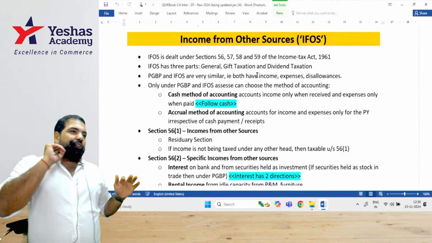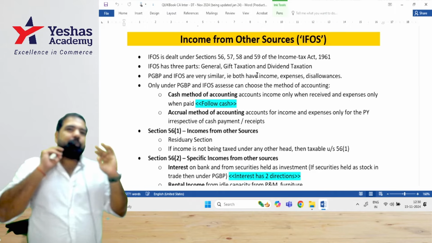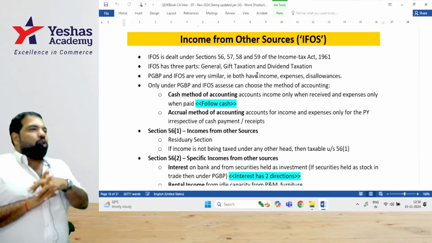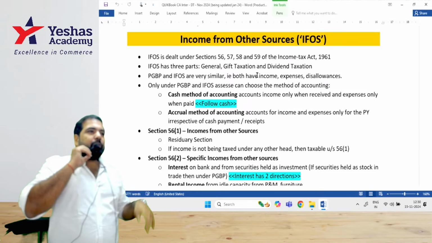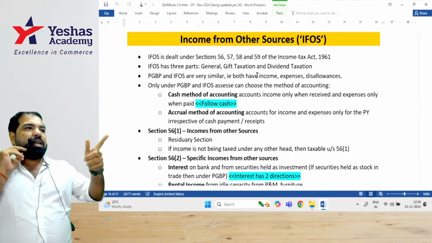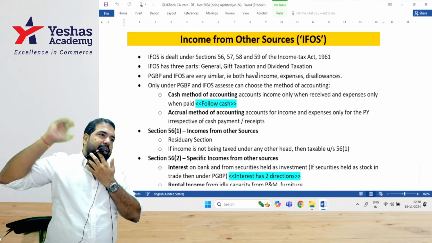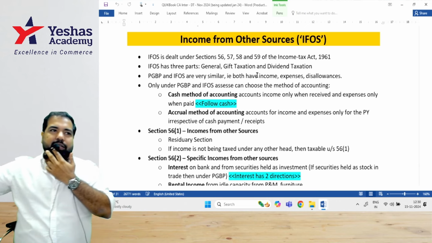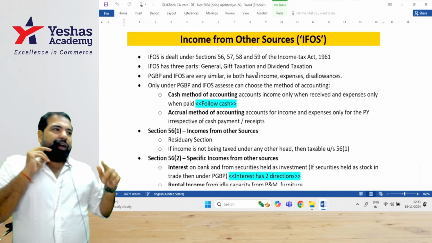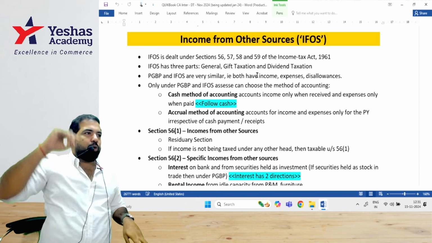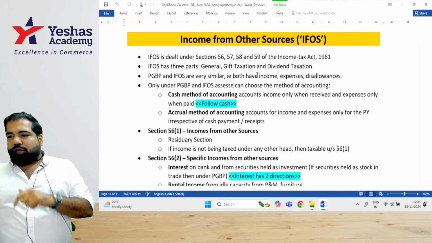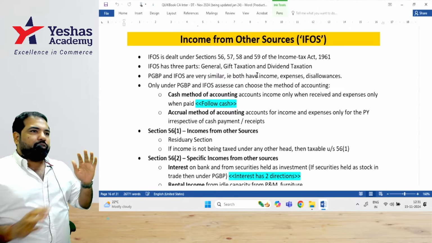My favorite income, after business income, are basically earning incomes without working too hard. Example, your bank interest. Another example, your dividend income. And all these incomes go under a head of income, which is called what, guys? Income from other sources. If you're wondering where to start this head of income and how to do IFOS well, this is a good start. This video, guys, will help you do IFOS really, really well.